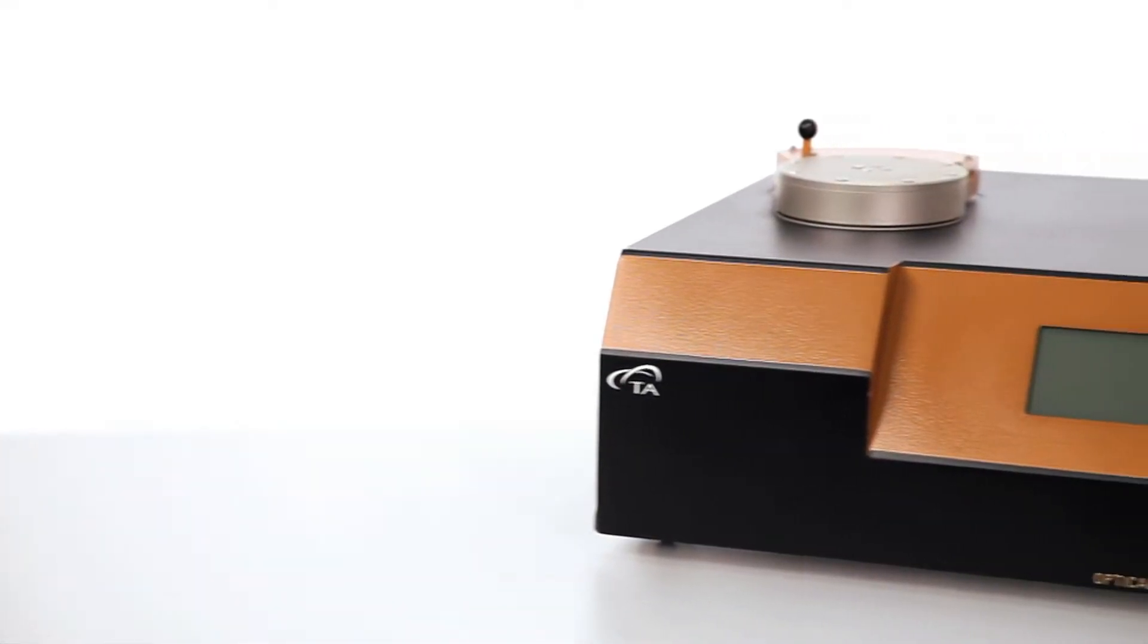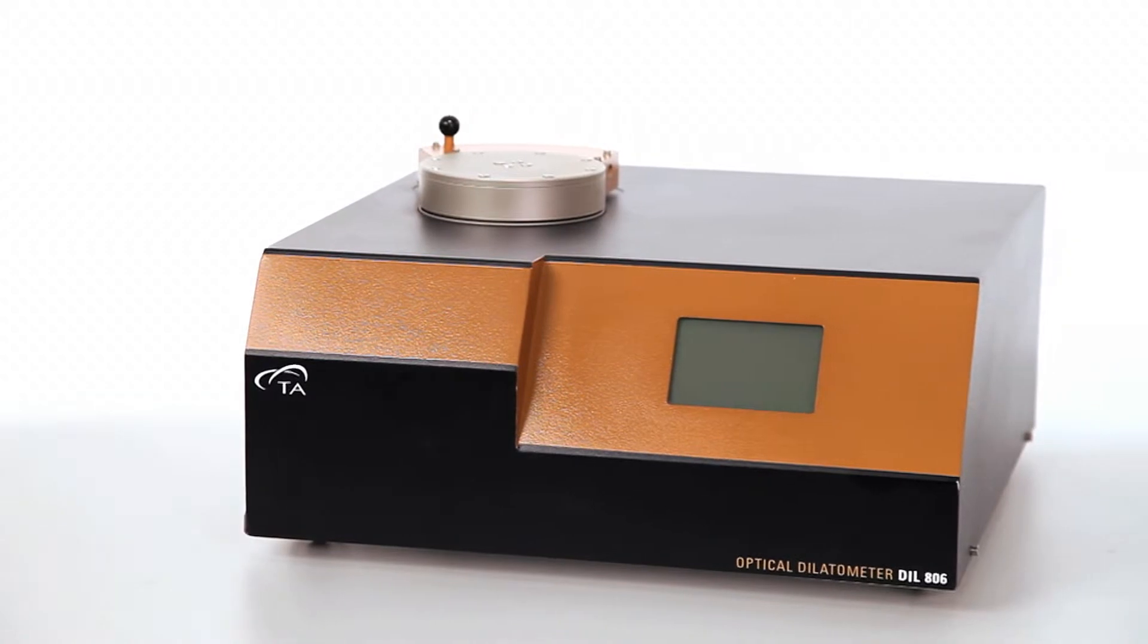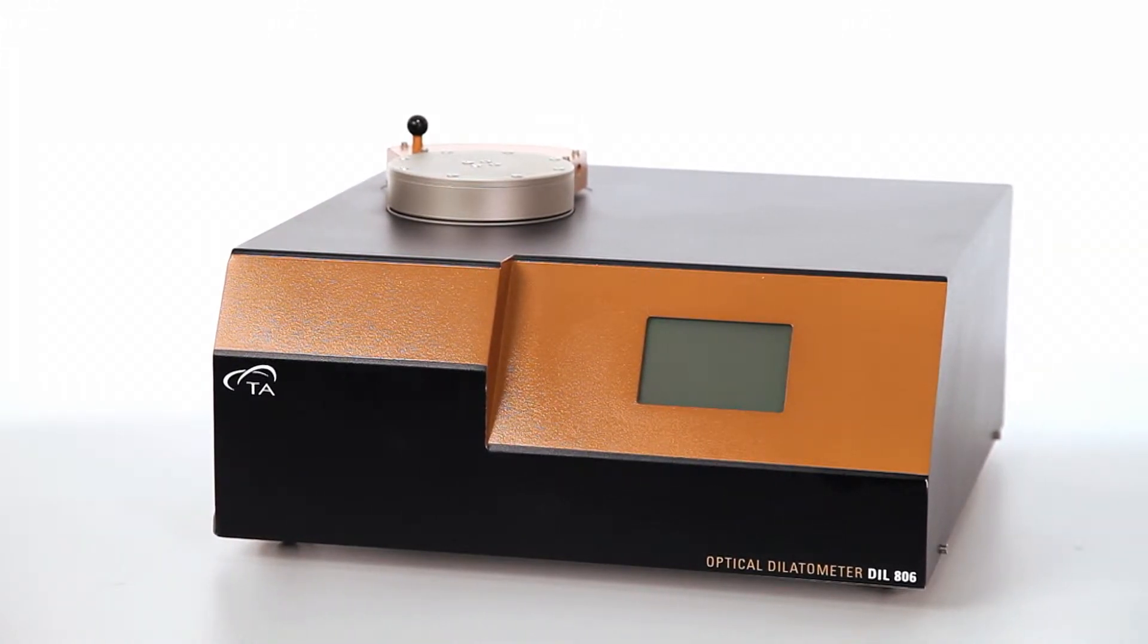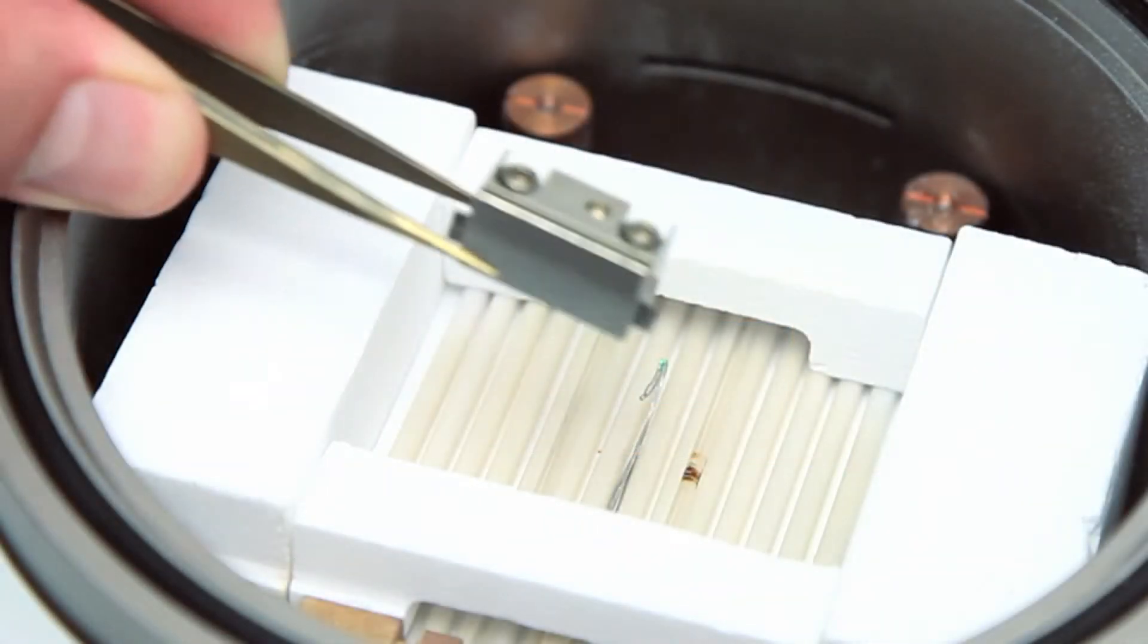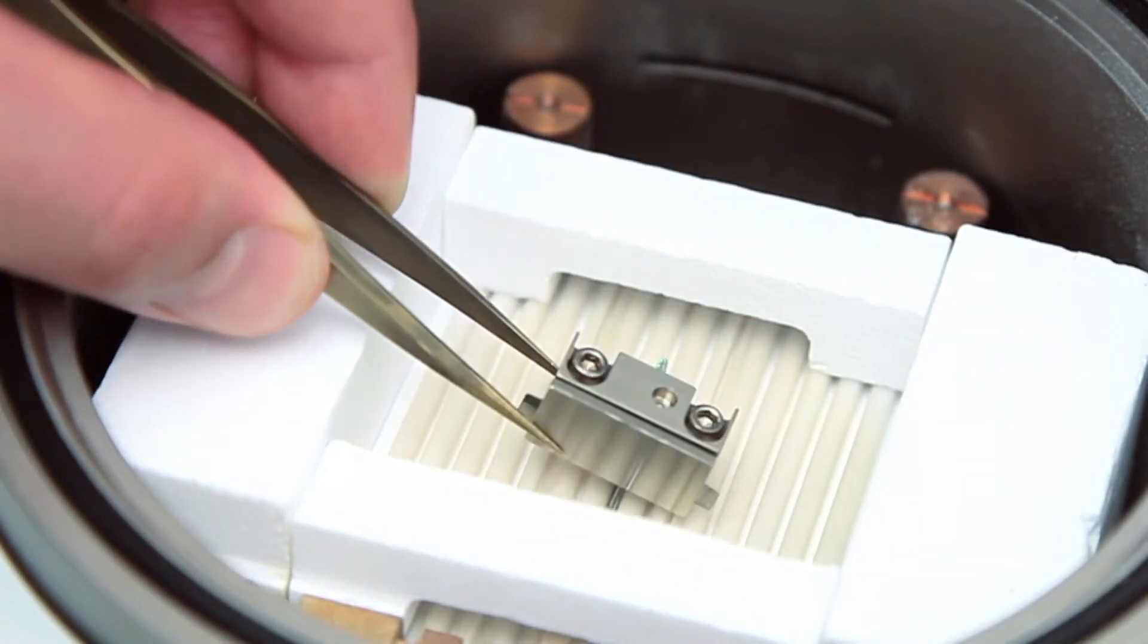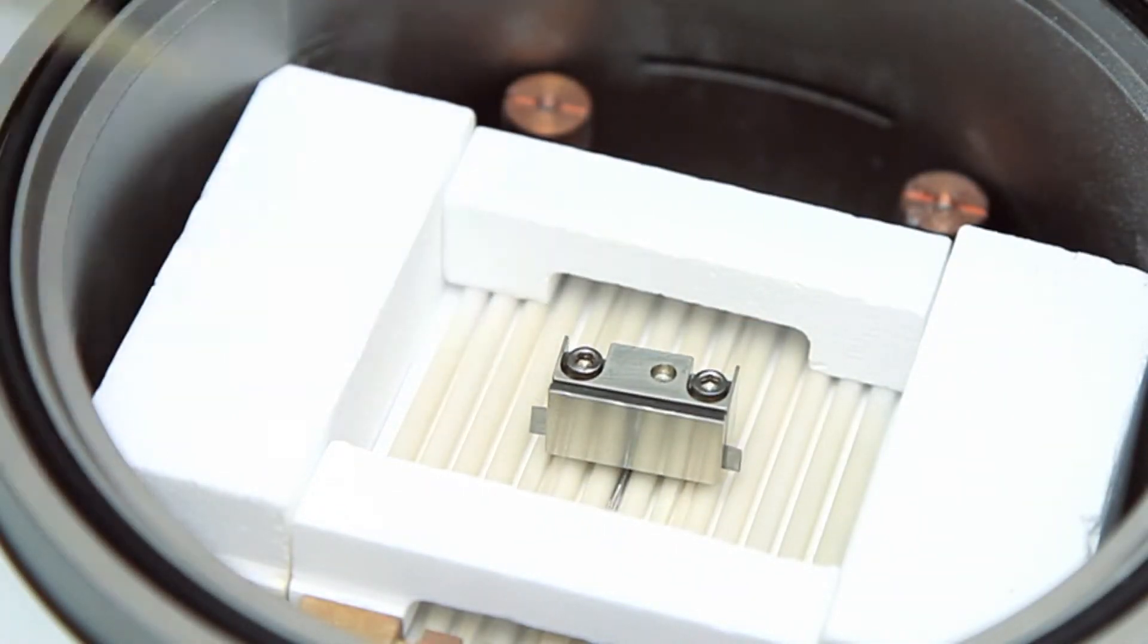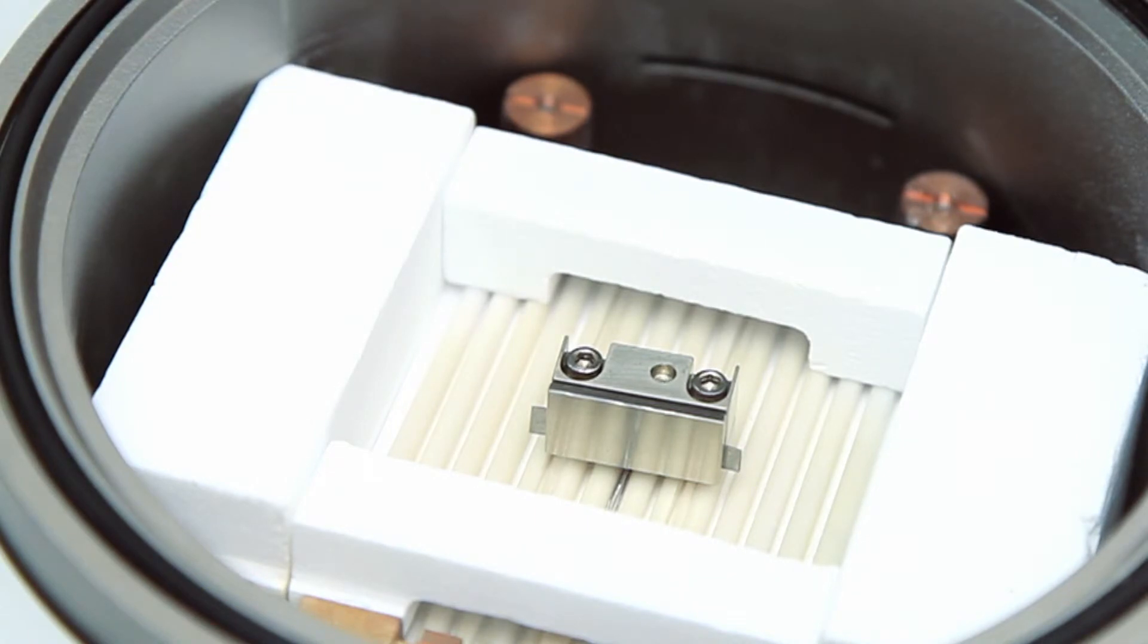Optical dilatometer is ideal for characterizing thin films and other softer materials with sample size and preparation restrictions. One of the advantages of DIL-806 is to be able to run thin samples since the measuring system does not have any contact with the sample.